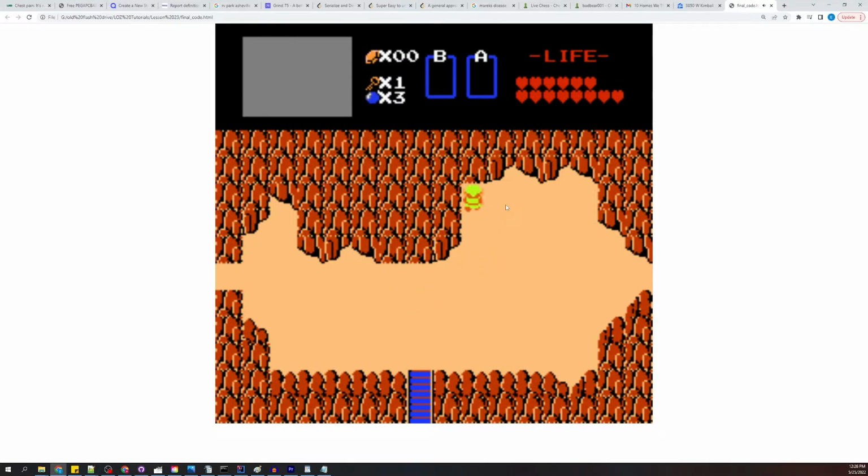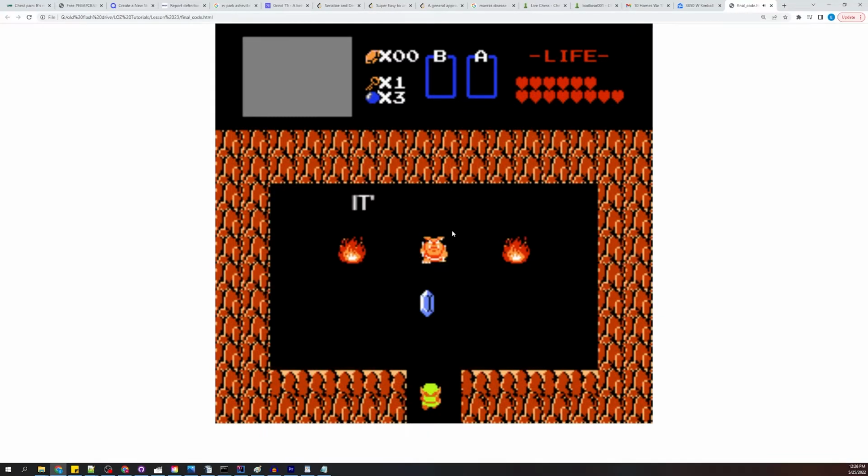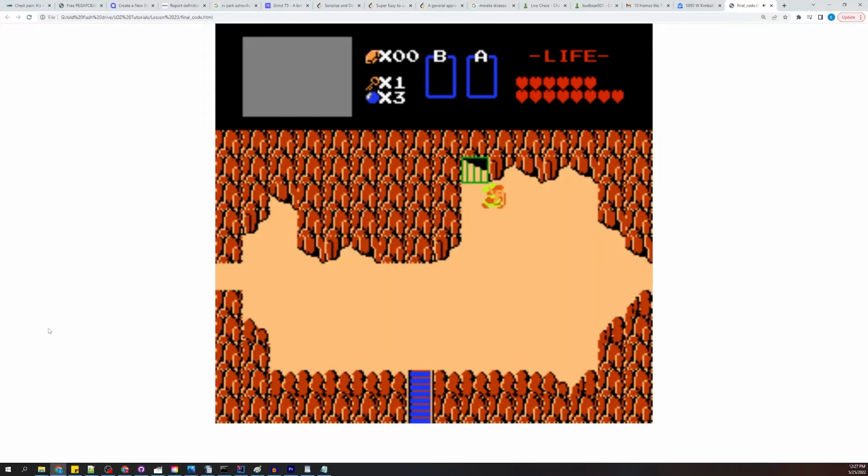So let's go ahead and bomb this right here. It allows us to open up a secret passageway. That's part of what we're going to be doing. And then we can go inside this secret passageway and see what's in here. That's pretty much the bulk of the video, but as you can imagine, there is a lot of code that goes into this. So let's go ahead and get straight into it.